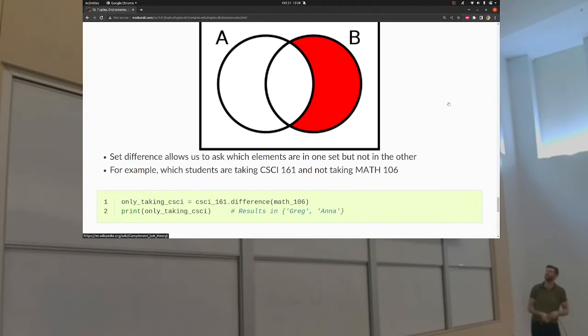But with set difference, it does, because it allows us to ask which elements are in one set, but not the other. So it would tell me which ones are in 161, but not in 106. And then it would be a different answer to the question, who's in 106, but not in 161.